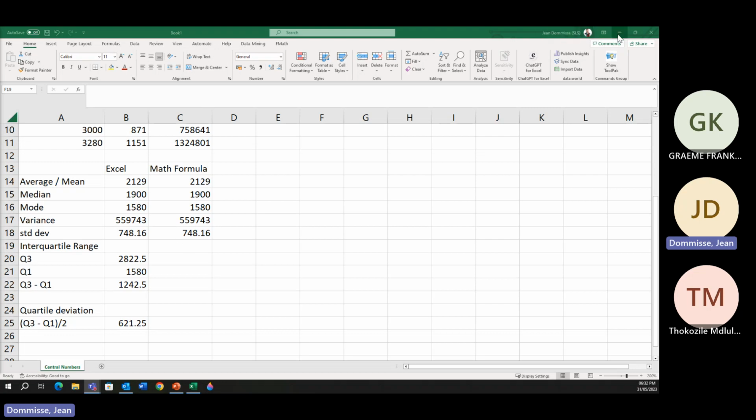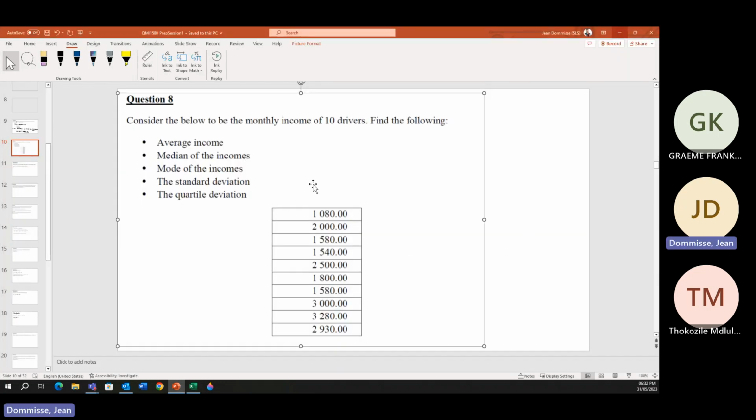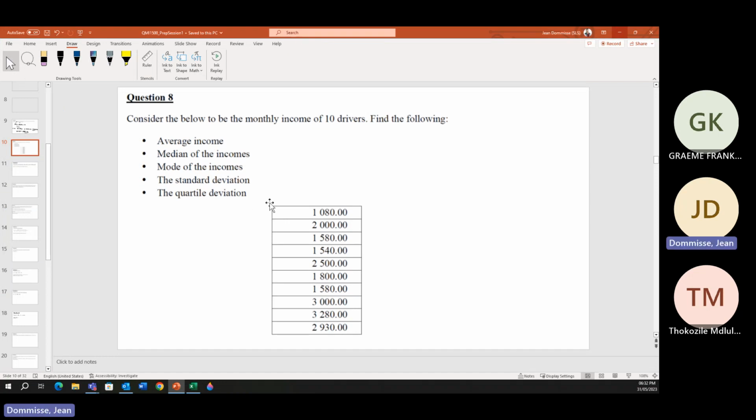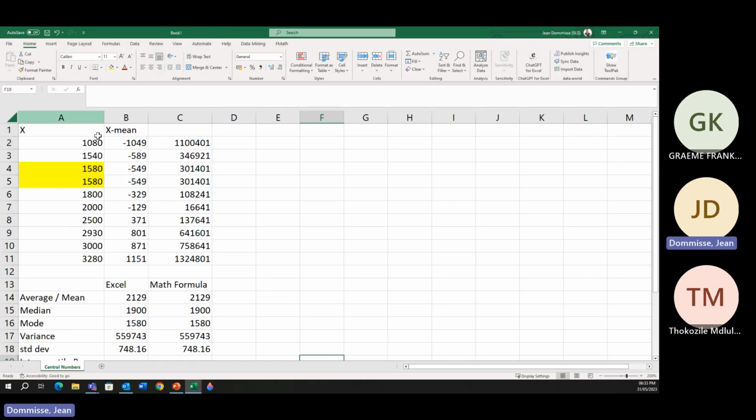Okay, so this question, I calculated via Excel, and again, yes, you can use your calculator, but let's be honest, if you can use Excel, why not? It is much simpler to do it with Excel. So again, I will share this so that you can manipulate this data, and the rest of the answers will follow onto that.